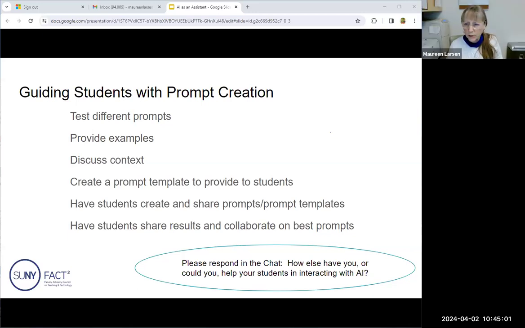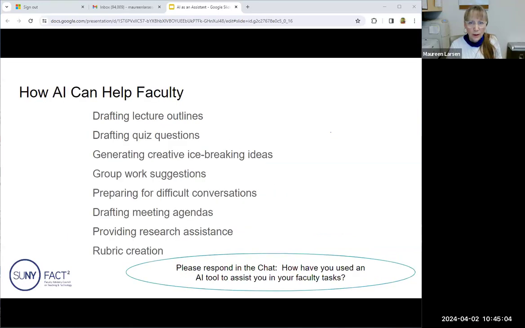All right. Not sure how we are on time, but I want to move forward. So we've focused on how AI can help your students. Now, how can AI help you as a faculty member? There are lots of ways that AI can help faculty. It can help you draft an outline of your lecture. It can help draft quiz questions. You can ask AI, what's another way that I can ask this question? If you felt comfortable doing it, you could upload your lecture outline and ask, what points didn't I include here? What am I missing? What are some engaging questions I could ask my students that I have not yet included here?